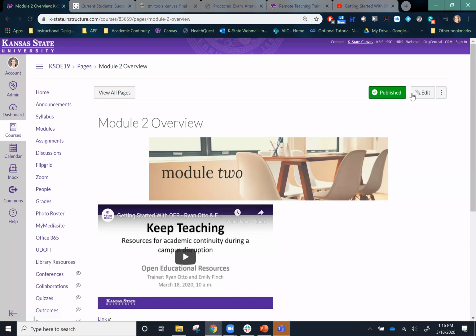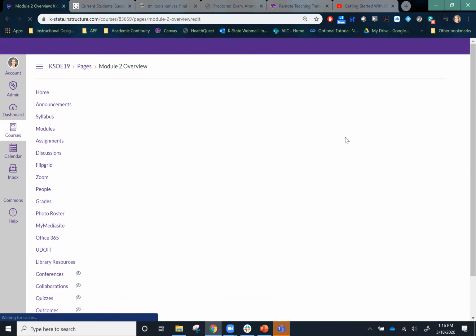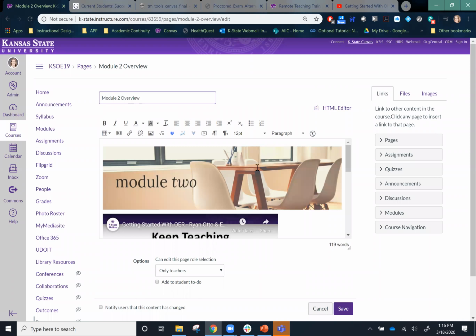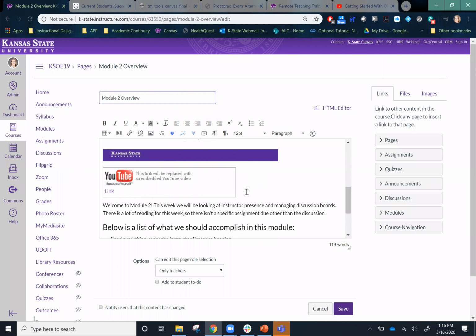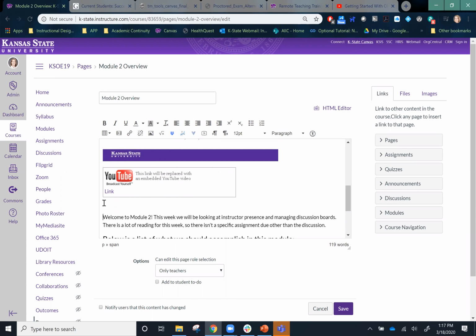One more thing that's important about editing pages: if you have media site content that you've recorded, that is where you must use pages to show your media site content. While it appears like you can just link directly to media site, students can sometimes have difficulty accessing that content if it's not embedded on a page. They'll be blocked if they aren't logged in quite right to Canvas.